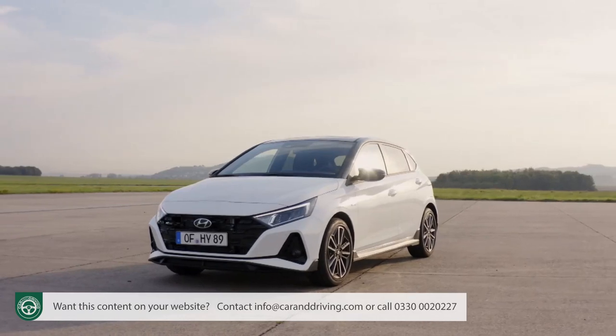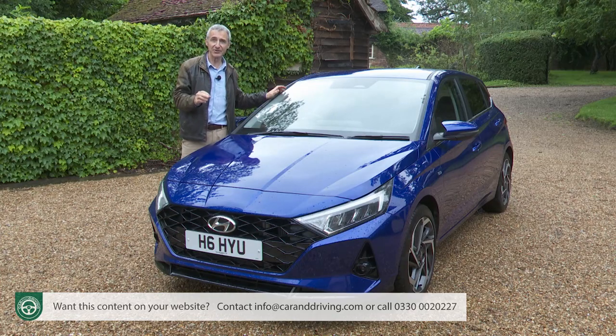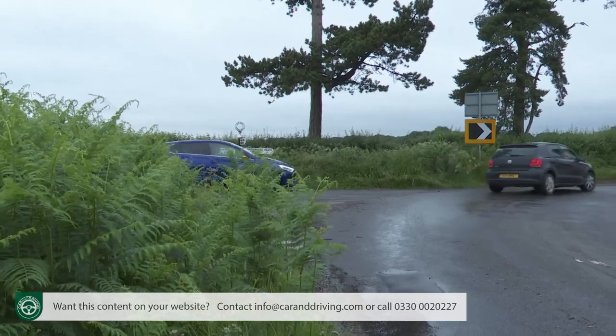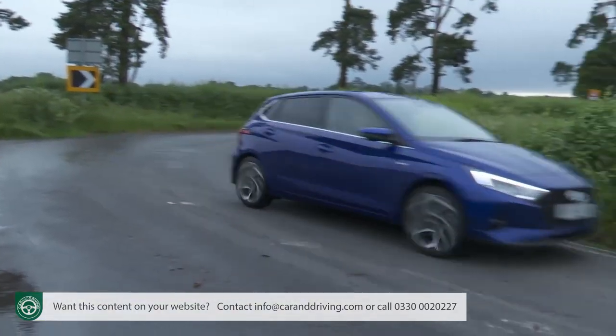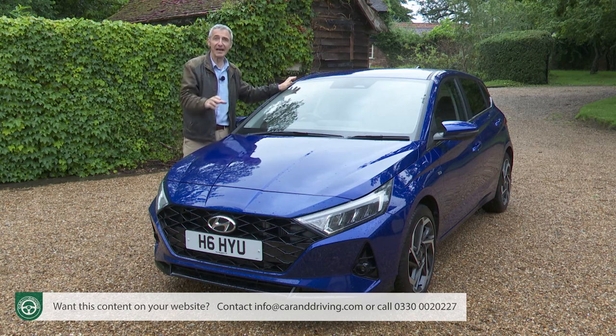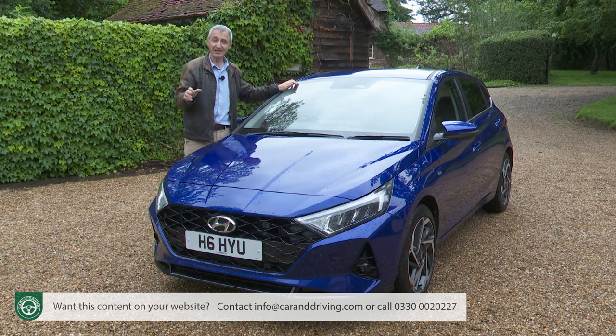N-Line trim adds specific pedestrian and cyclist detection for the autonomous braking system. Ultimate spec further adds blind spot collision warning — working on the move to stop you pulling out dangerously if there's a vehicle in your blind spot — and there's the one really new key safety feature added: Lane Follow Assist. Here smart sensors and the forward-facing camera detect when the car drifts out of the centre of its lane and apply a steering torque to hold road positioning. The car also estimates the trajectory of the vehicle ahead and adjusts its position accordingly.